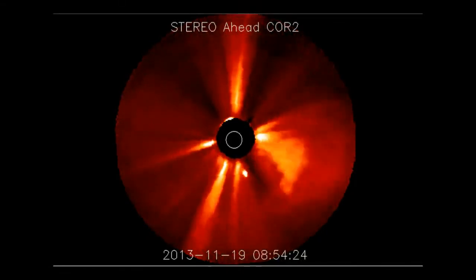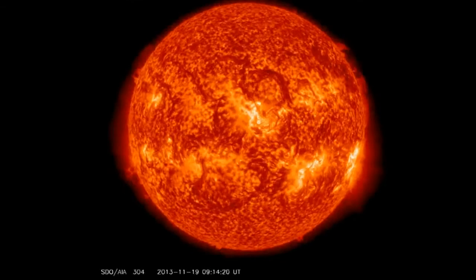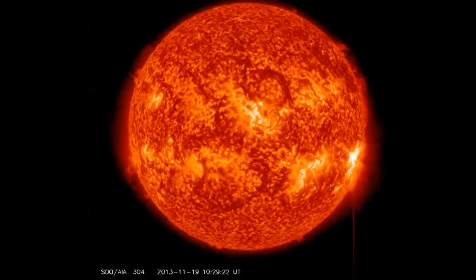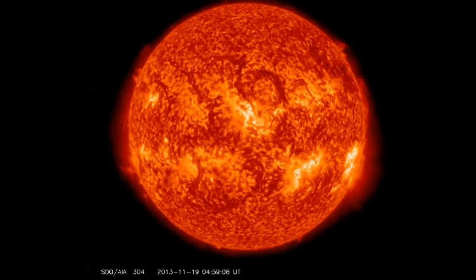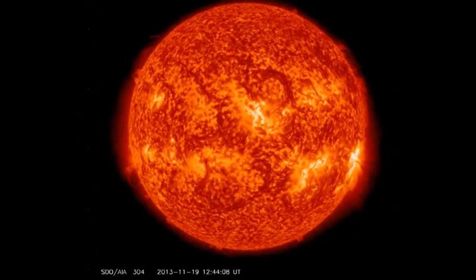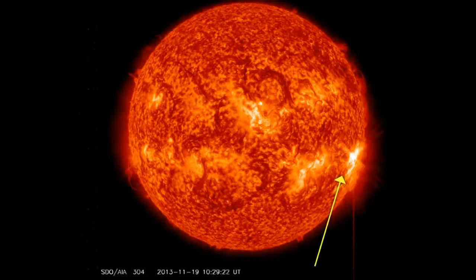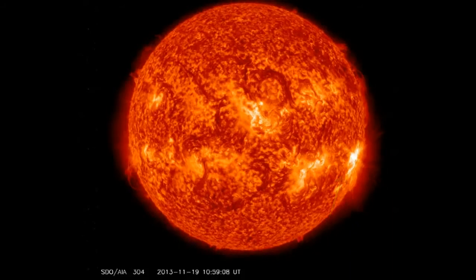This is just a few frames this morning from STEREO. To the left, when you're looking at STEREO A, Ison's coming in to the left. We've seen it on the blue HI1 STEREO A cameras we've been watching. Here's the sun, the flares on the right where Ison's approaching. Again, a direct shot. Knew it was coming. Too much energy. Now here's the X flare.